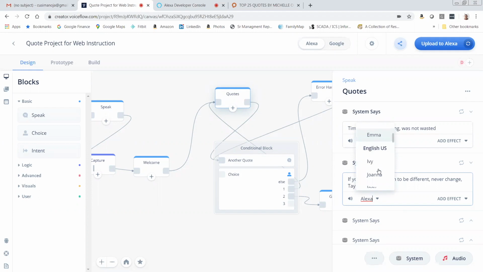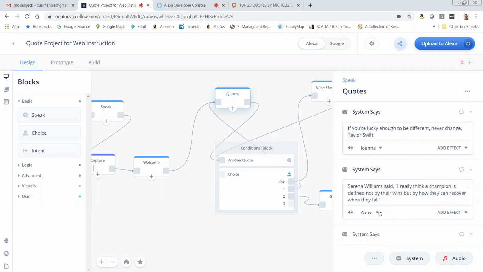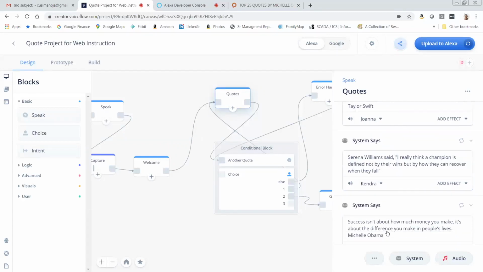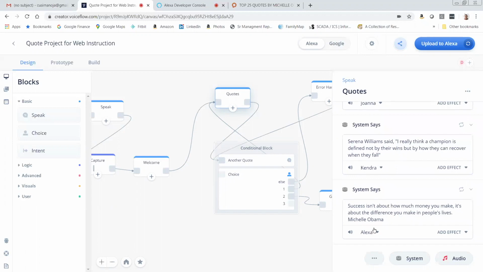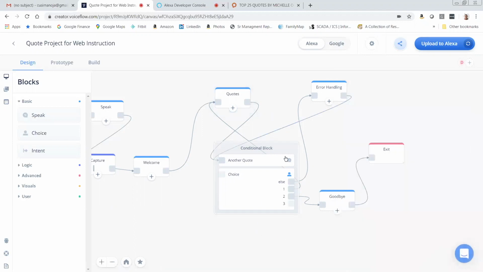And then this is the Taylor Swift. How about a slightly different, I don't see Taylor, but let's try Joanna, that voice. And then here, Serena Williams. Let's pick another US English voice. And of course, female. Try that. And then let's try, this is Michelle Obama. So also US English, and I think we should stay with a woman's voice. And so, for example, you can do that kind of thing.